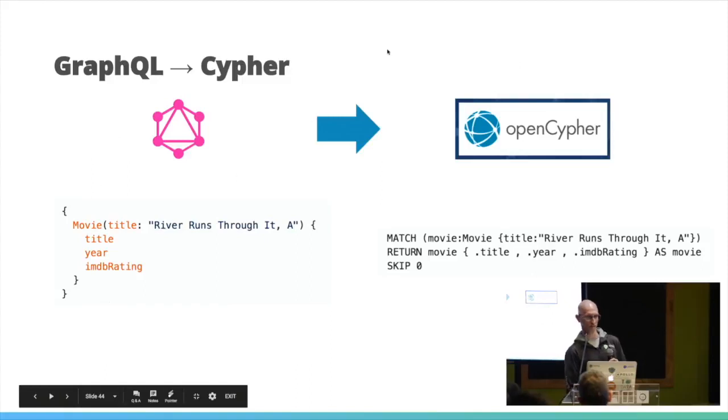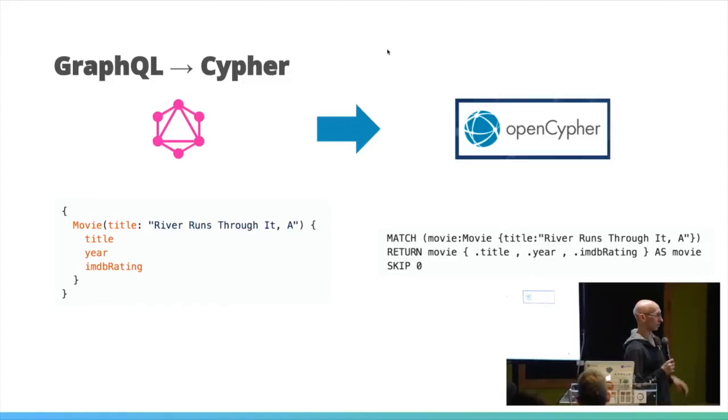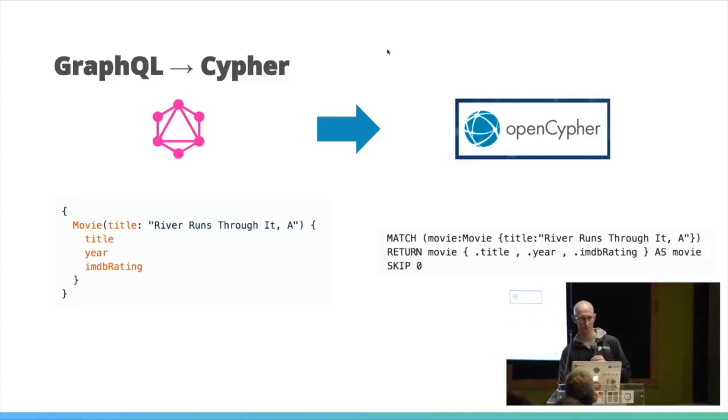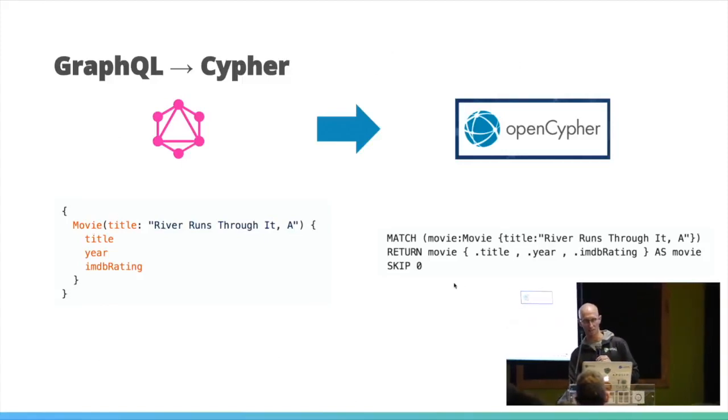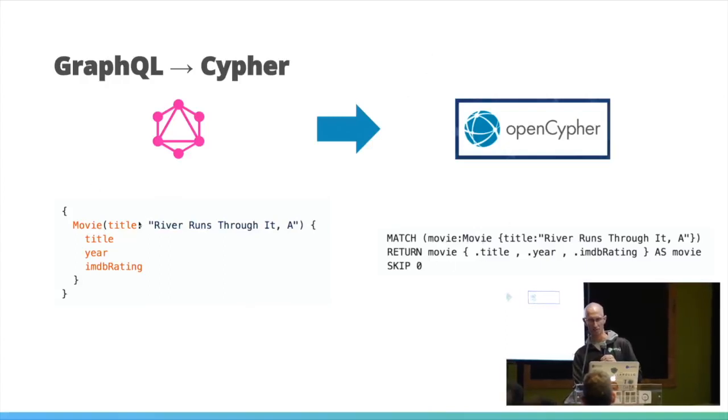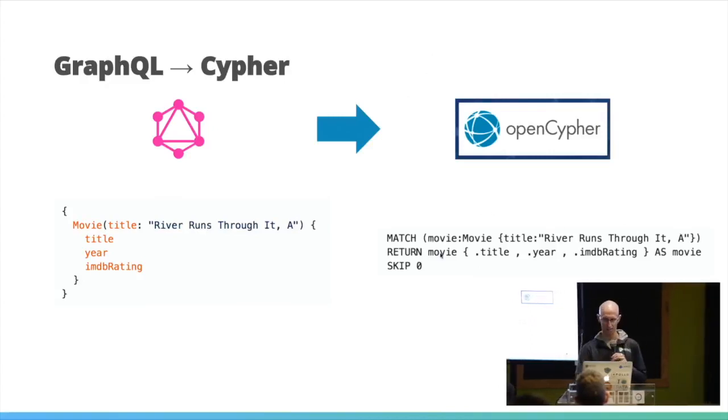And this is what the extension does. It takes the GraphQL query, it takes the type here, and it makes it into a label. So we say, here, I want to go and find the movies. The title maps exactly to a property, so the title goes over there. We actually introduced this syntax here because we really liked the way stuff was done in GraphQL.